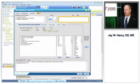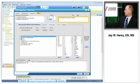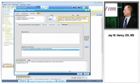Let's go over to the blepharitis. How quickly can we do blepharitis? All right, well, we talked to them about lid hygiene. Did we give them scrubs, hot compresses? What did we do? So discussed chronic nature of the disease, educate them on proper lid hygiene, and we prescribed them bacitracin. So we can click off bacitracin, add that to our plan.